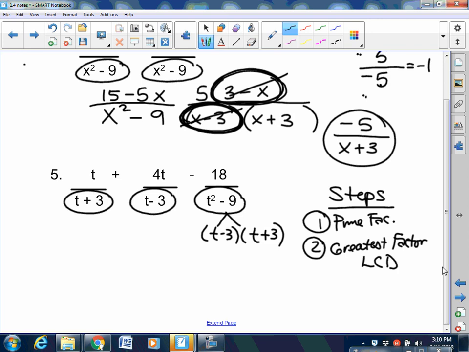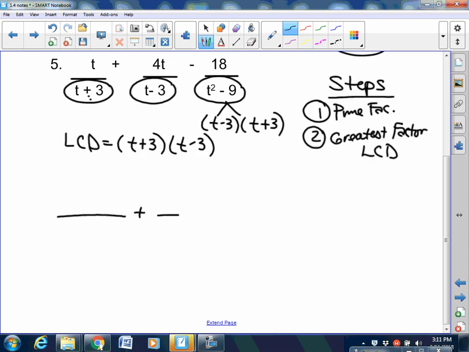You guys ready to go? 1 t plus 3, no t plus 3, 1 t plus 3. Which is the biggest? 1 t plus 3. I'm going to put them in parentheses. No t minus 3, 1 t minus 3, 1 t minus 3. Which one's the biggest? 1 t minus 3. So what's the common denominator? T plus 3, t minus 3. Do you know what steps 3 and 4 are? 3 is to rewrite it with their new LCDs. Nice and t plus 3, t minus 3.